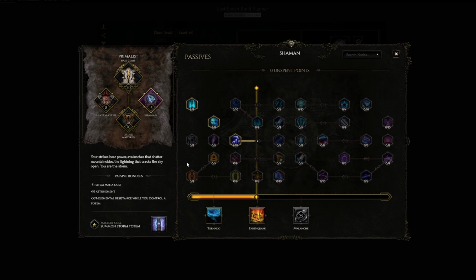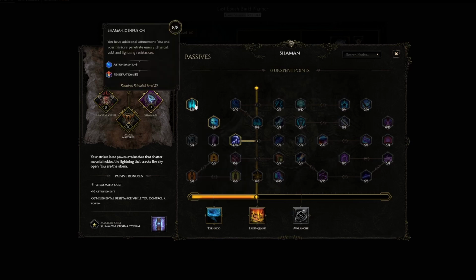For our next passive points, we're going to be putting 15 points into the Shaman Tree. This is what's going to allow us to gain access to Earthquake. So we're going to put the first 8 points over here for the Elemental Penetration. We don't really care about the attunement too much.